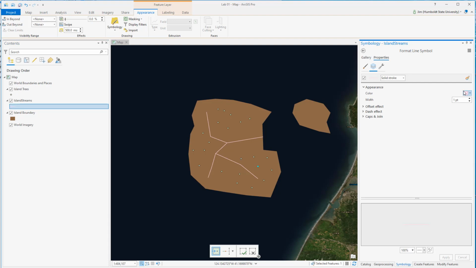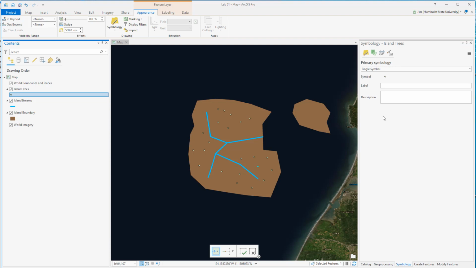All right, so also I don't think this is a very good color for streams. I think I would like them to be blue, better color. And let's make them a little bit bigger. This is in points, which is a 72nd of an inch. Now notice when you change this, not only does it not apply right away, but apply is grayed out because our cursor is still in there. We've got to click somewhere else, then hit apply. It's a bit frustrating, but anyway, you get used to it pretty quickly. A little darker blue. There we go.